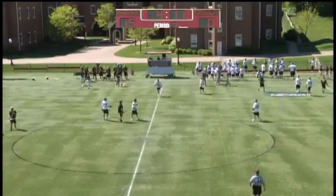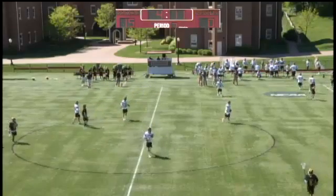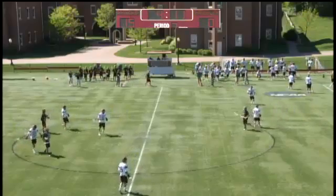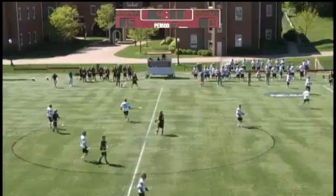They had lost to Dickinson as well as Salisbury, and the Salisbury loss was pretty bad. They lost that one by 17. They lost to Dickinson, and also lost to Lynchburg. So all of their losses have come to teams in the top 13, really. Dickinson is now a top 10 team.